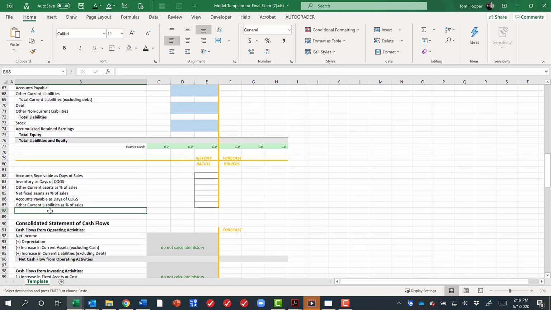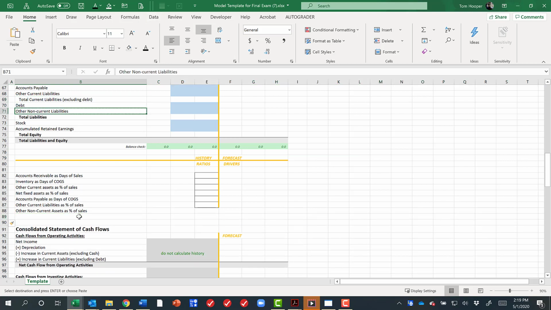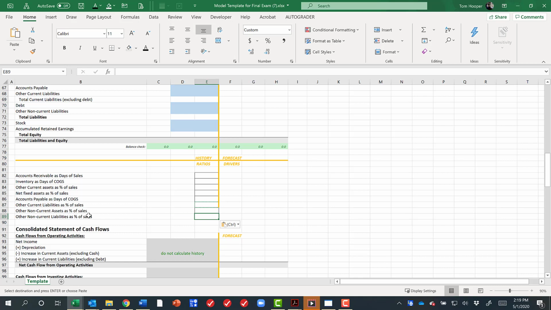So what I'm going to do is paste one and say as percent of, and we could make that anything, but let's make it as a percentage of sales so that we're all on the same page. And then the other one would be the other non-current liabilities. And I think as we were doing payables as COGS, since current liabilities are a percent of sales, let's just go ahead and do those as a percent of sales. And I hadn't really made those available for you, so we'll do that. Copy that down. That was one item that I wanted to talk about.